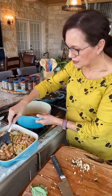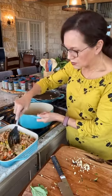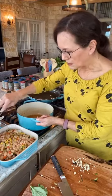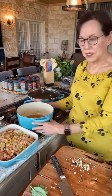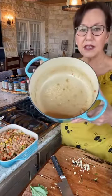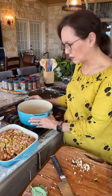So you could use any of the beans. And so this is the last of my beans. But I'm telling you right now that if you use the Rancho Gordo beans, order them online, do whatever you have to do, they are going to be the best. Now I want to show you all I have left. I'm going to pour on here. Well, no, I think I'll pour it once I get the breadcrumbs on.